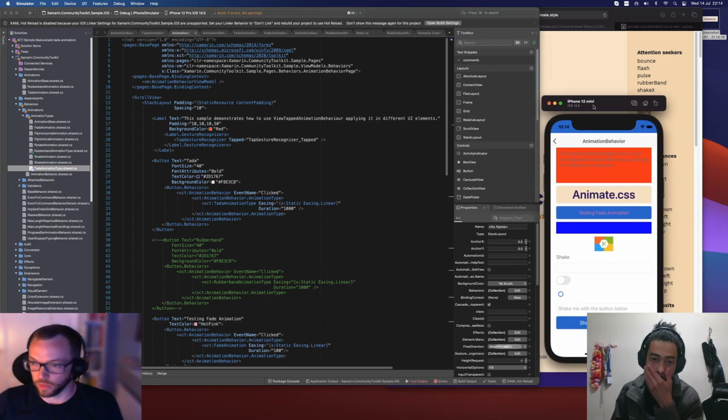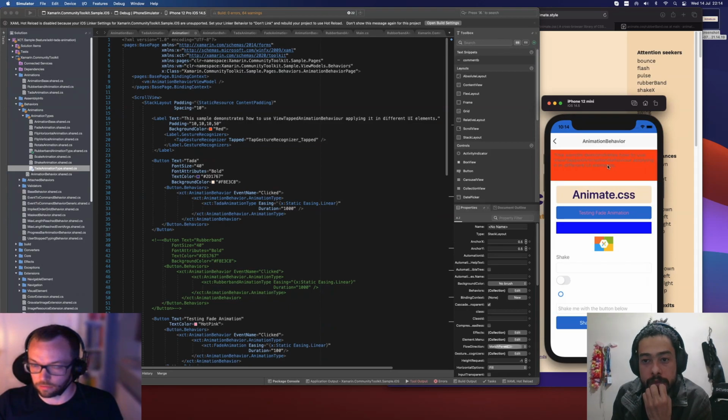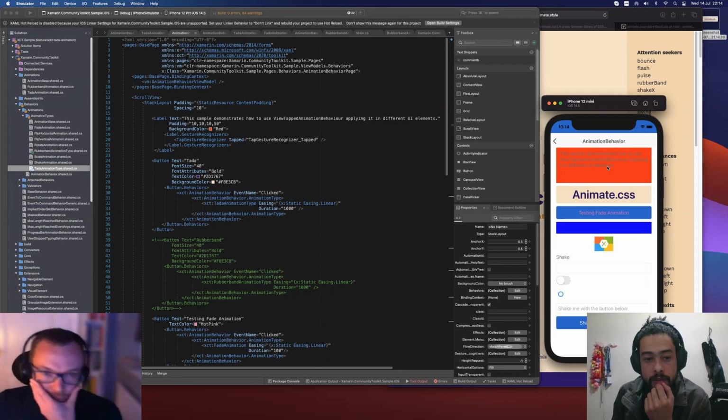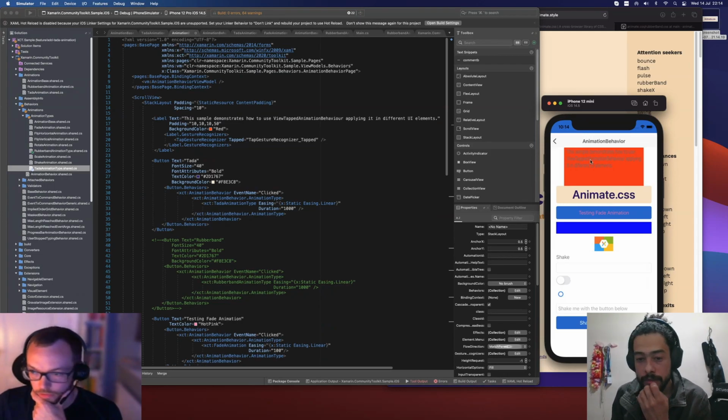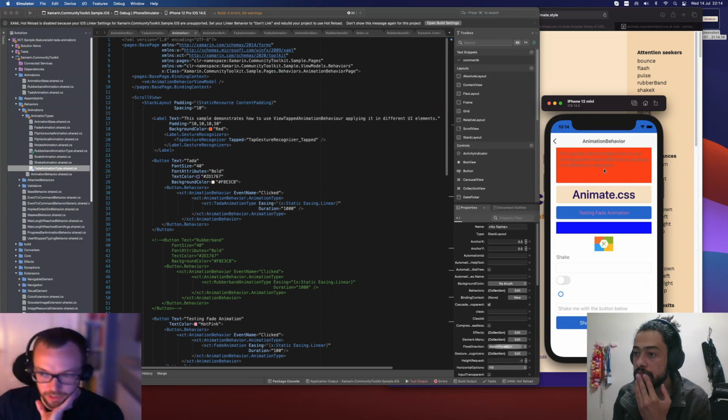So what you get here, the red is the tap gesture. Click that. And I've made that the rubber band. Yeah, like that. You've got these two. This is the one I wasn't sure was easy to do, but like I said, it works.